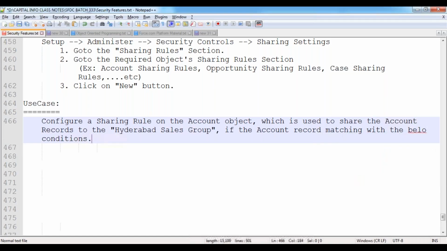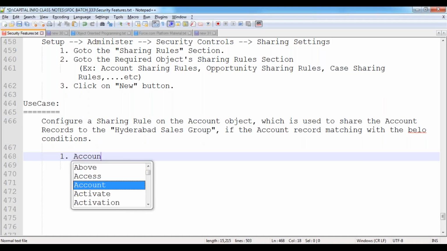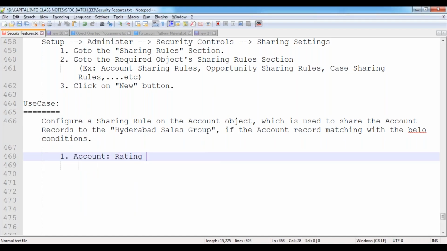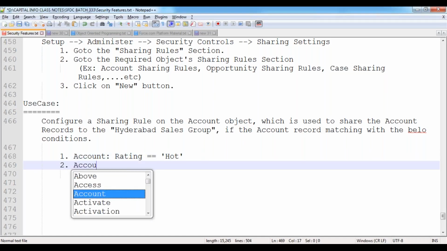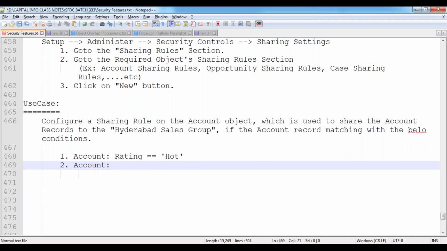The below conditions. The first condition is account record's rating value should be equal to hot. Account record's industry equals finance.